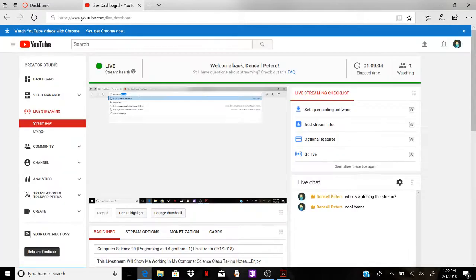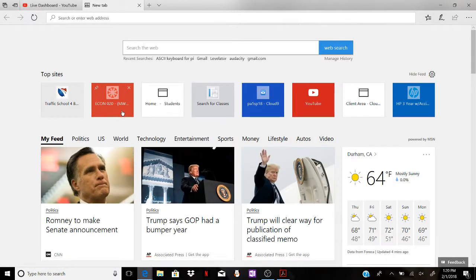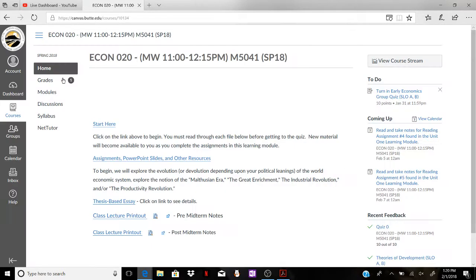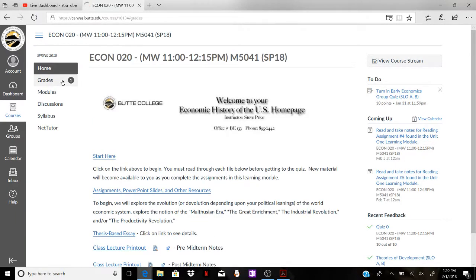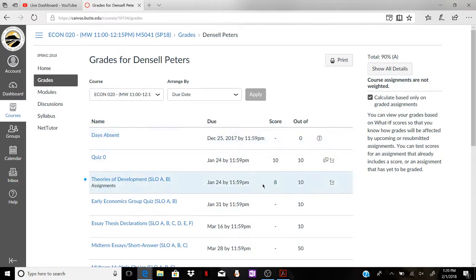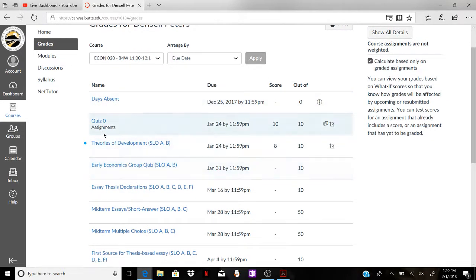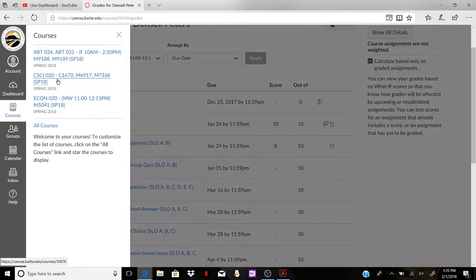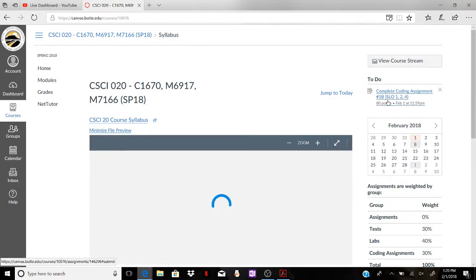I'm trying to open Canvas and it's not loading. Oh, I got a grade, probably like a whopping 4 out of 10. 8 out of 10. 8 out of 10. Doubled it. Yeah, it was good because you did.